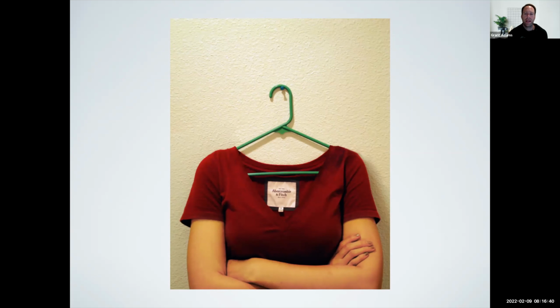You're going to stand against the wall with your arms folded, with the shirt on, obviously. And then you take that picture. Again, the camera stays in the same place, so you've set it on a tripod or set it on a counter or something like that. You take this picture. Maybe you need help. Maybe you need a friend to take the picture for you.